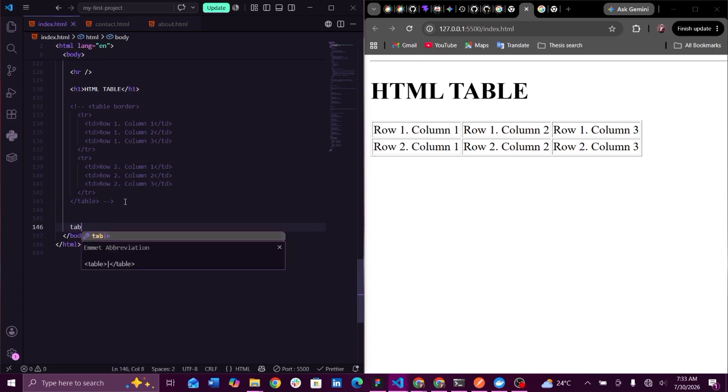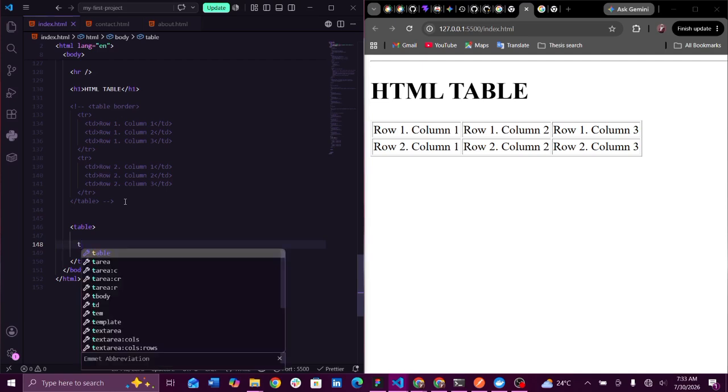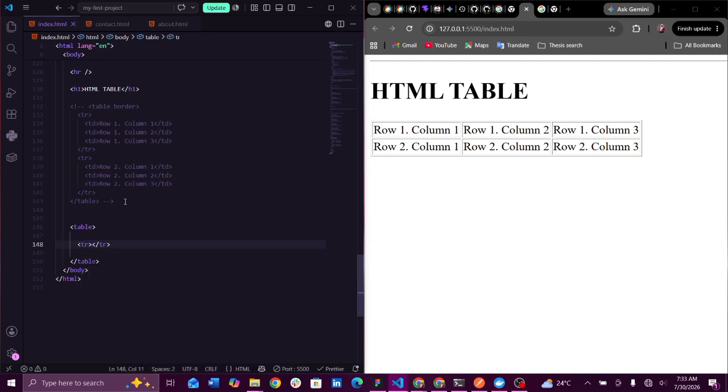I'm going to start with my table tag, and inside my table I'm going to give it enough space so that you guys understand what I'm talking about. Here I'm going to create another TR, a new TR. In my TR I'm going to create a TH, not a T head yet, just TH.